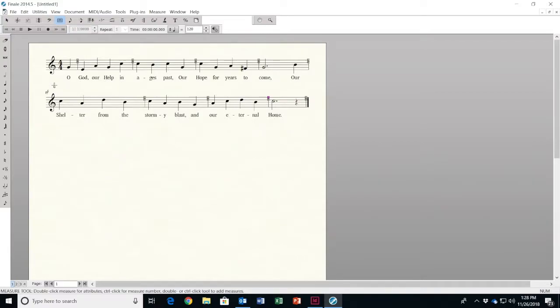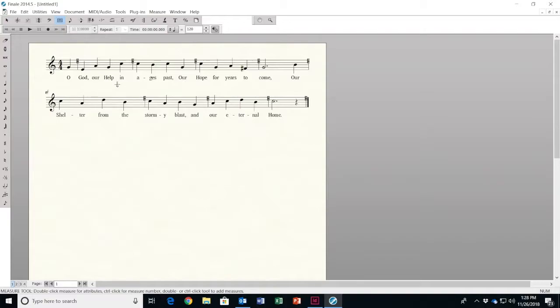Now you notice there's measure numbers that occur at the beginning of each staff. Well, I don't want that to show up on my worship aid. So while I'm still on the measure tool, I'm going to left click onto that little button right there where it said 5, and I'm going to hit delete. And now what it does is it puts it in what I call shadow mode. It makes it invisible. You won't see that whenever it gets printed.